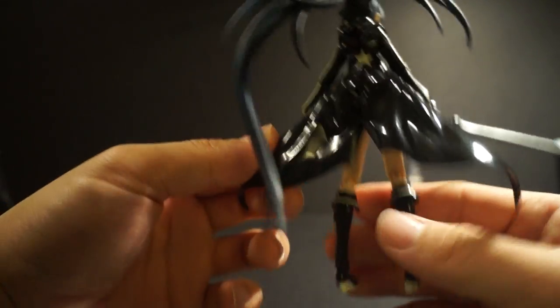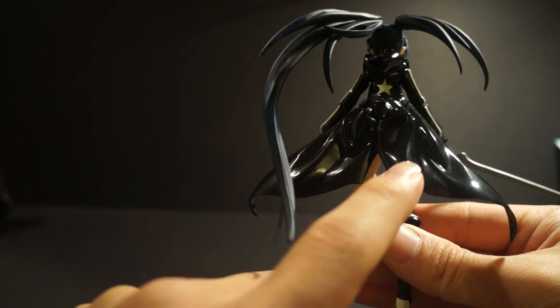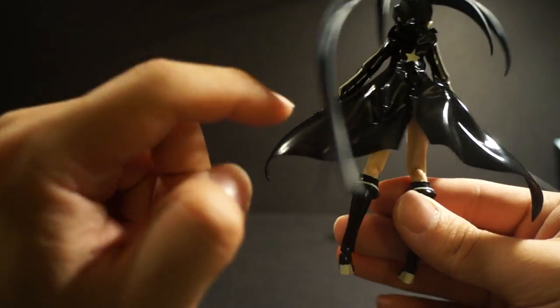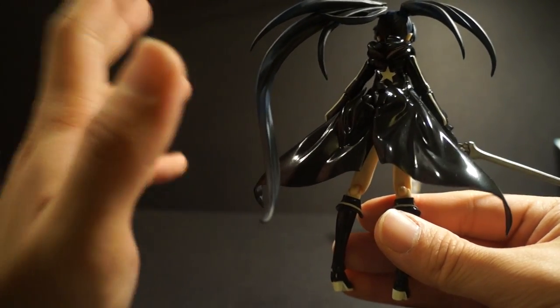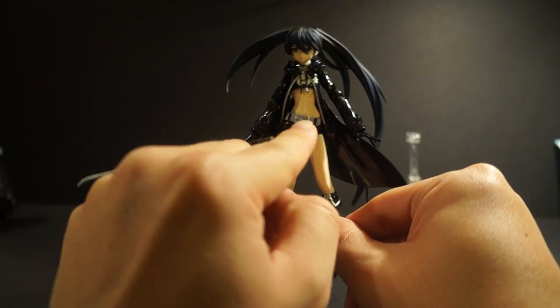This type of plastic I have yet to see from other Figmas, the newer ones at least, but it has this glossy, leathery texture to it. And yes, you guys can see my fingerprints on here, so that's kind of annoying, but I understand why they did this because this is the type of clothes that she wore in the actual anime. The belt looks nicely done.